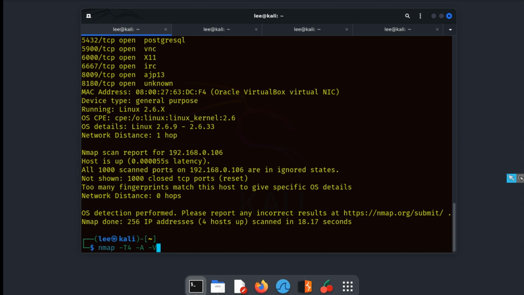Let's see how. In this command, -T4 means adjusts timing to the aggressive level. -A, this shortcut option turns on advanced and aggressive features, such as operating system and service detection. -v option in Nmap increases the verbosity level and provides more details about the scan in progress. -Pn, this option skips the host discovery stage altogether. Normally, Nmap uses this stage to determine active machines for heavier scanning and to measure the speed of the network. So this command disables host discovery. It will scan only ports.